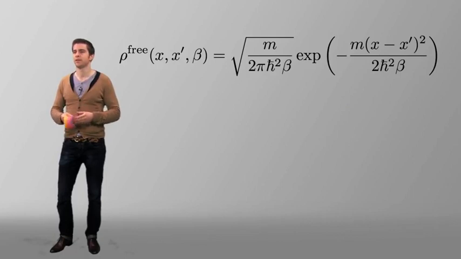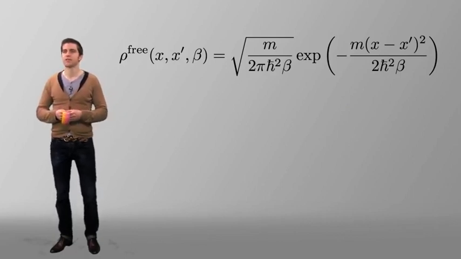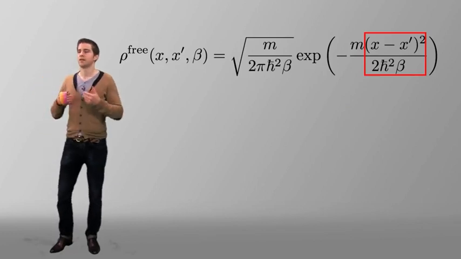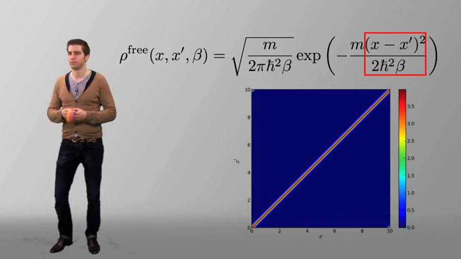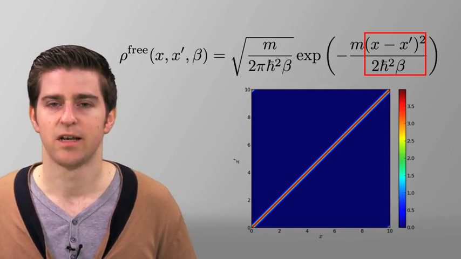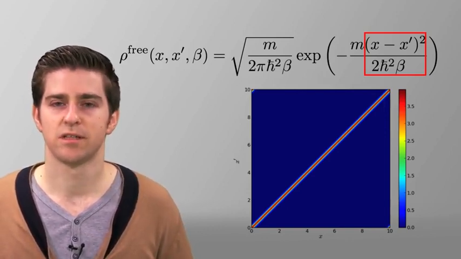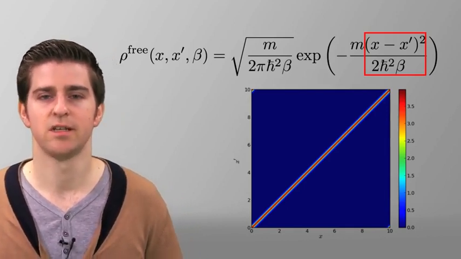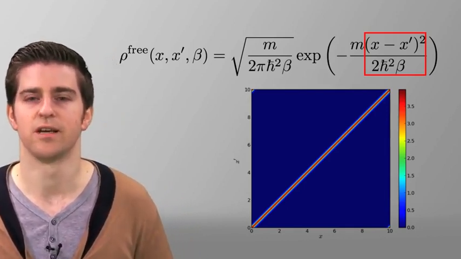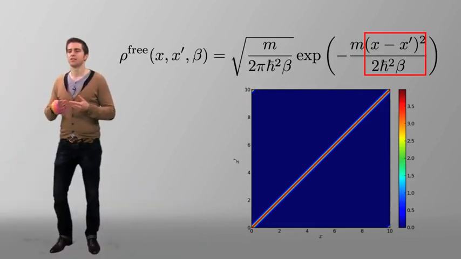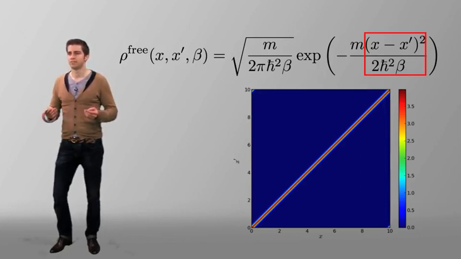The free density matrix is indeed a function of x minus x prime, and see how at large temperatures, that is small beta, rho free becomes infinitely peaked at the diagonal x equal to x prime, as we noticed earlier. Note in particular that the density matrix is positive, not only on the diagonal, but everywhere. For us Monte Carlo specialists, this is important, as you can interpret the density matrix as a probability.